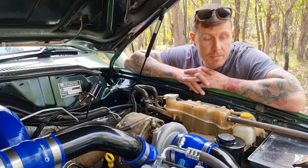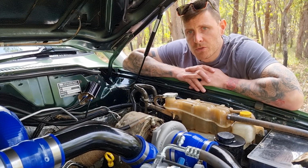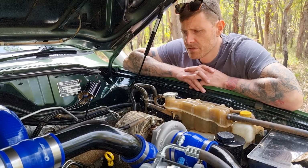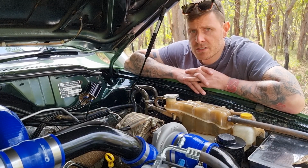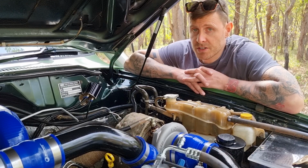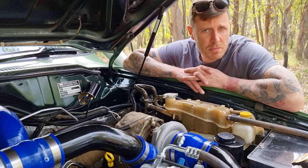Compared to a modern diesel anyway, I get all the parts I need from Rock Auto. There are two Facebook group pages, Aussie 6.5 and Australian 6.5. If you search in there, they've got a parts list so you can order everything for this engine through Rock Auto, and it comes here pretty quick, like four or five days. So you don't have to worry about parts or anything.